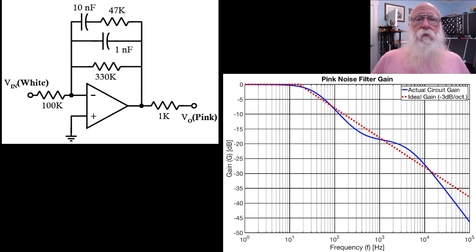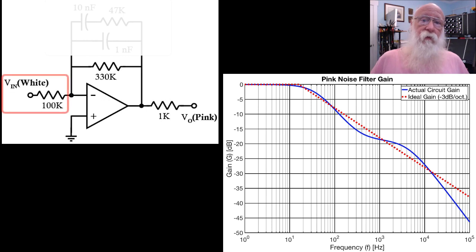Now, one thing we need to do is we do want our standard plus and minus 5 volt output. Again, this is a noise signal, so we will not get that exactly, but we probably want to get it close. Now, it turns out that a gain of about 3 at DC will get us close to our 5 volt amplitude. Since at DC the two capacitors are acting like open circuits, the only thing in the feedback network is the 330K, and so that would mean we need about a 100K as our input resistor to give us that gain of approximately 3 at DC.